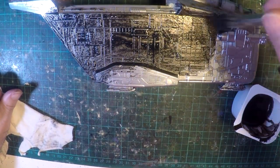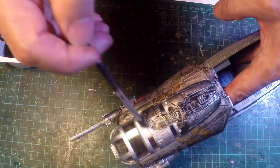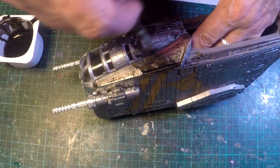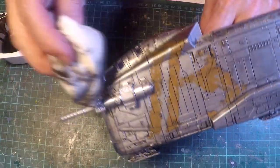Straight away, all those panel lines, they just pop out at you. It's great. It's a very gratifying feeling to see how much difference this just makes. Obviously the ship is not brand new, it has been beaten up and seen a bit of action, and that's what we're trying to copy here. They have included so much detail for what's considered to be a kid's toy. It's very impressive.